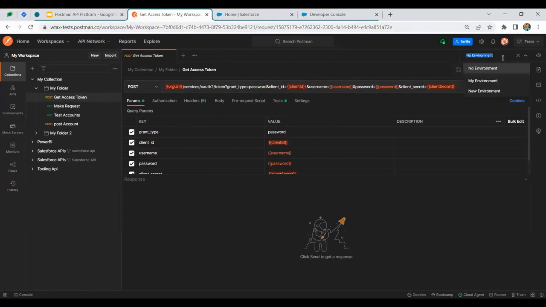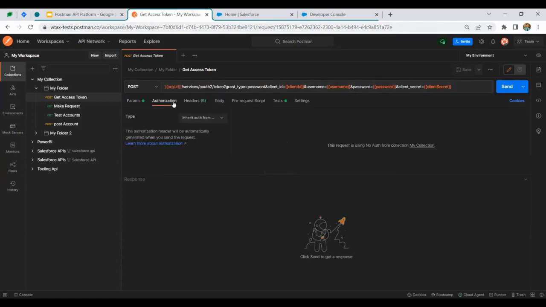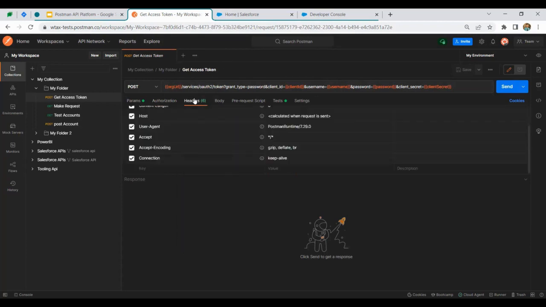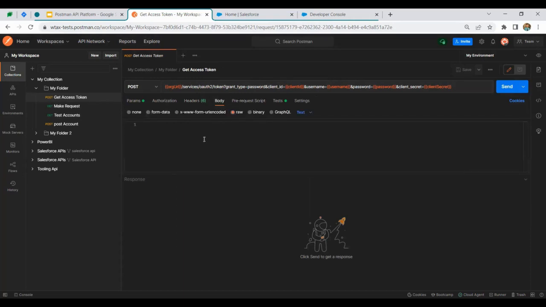So let's just select one environment. Now when I hover over them, I get the information about what values the variable is holding. For the authorization part, we can choose from so many options. Not only Salesforce, we can try any APIs we want. For the header part, we get the same form as before, so we can put the header part here. In the post request, we want to post some body. It provides 6 options and multiple text type options, so we can add it here. I will explore it later.